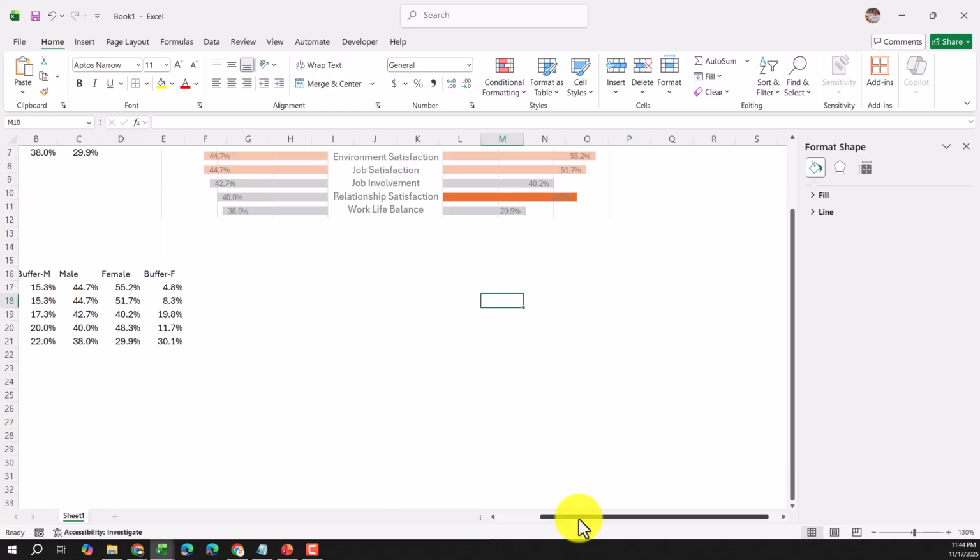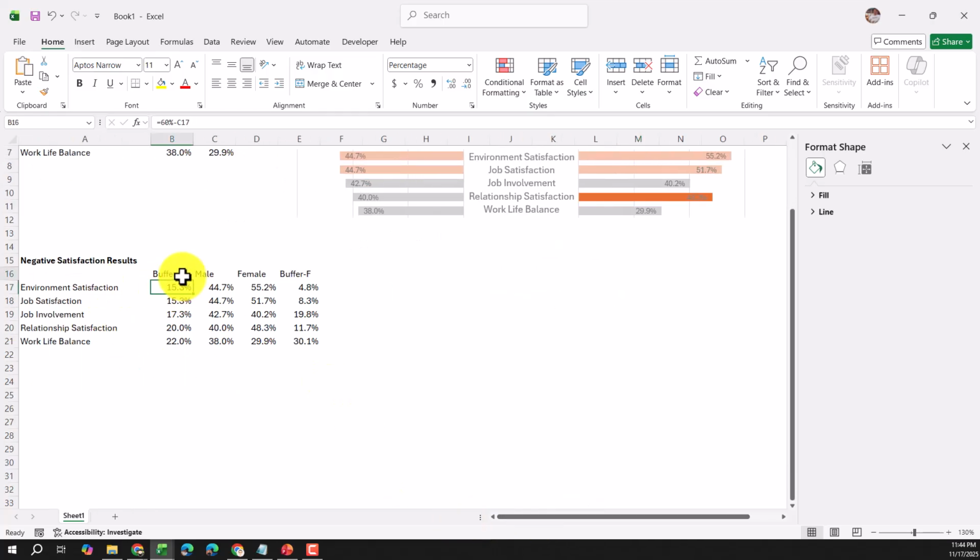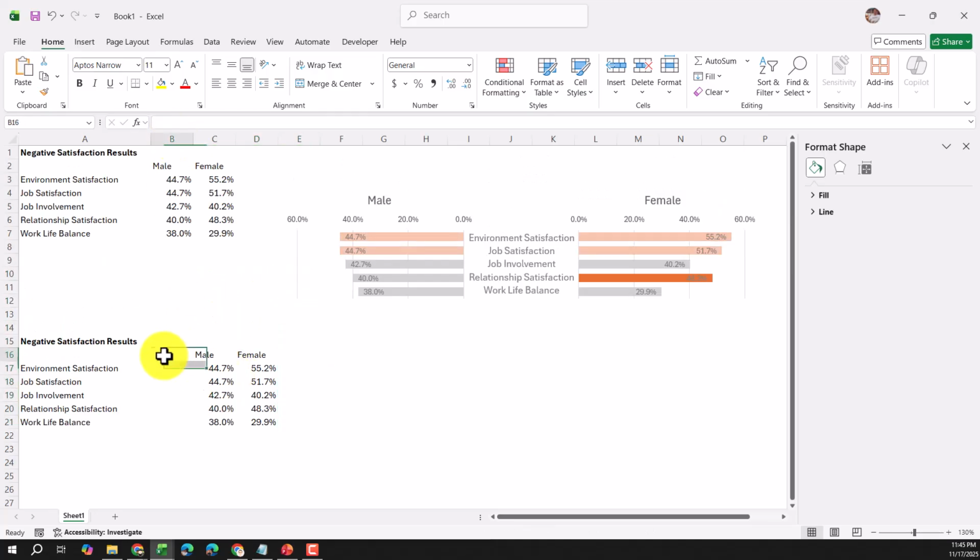The second version is this one. All right, you want to do the buffer. So basically, you just copy this part, right? Just copy the one on top down here, and then you just type buffer male, and we have buffer female. And as I mentioned before, the top value is closest to 60. So it's equal to 60% minus this one. Okay, same thing for the rest. All right, this one as well, 60% minus this one. Click here.